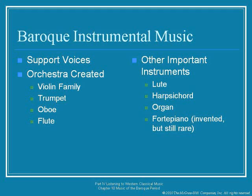And it's important to know that the piano had been invented, but it was still not really accepted totally. It had not been a proven commodity and was not really used by many instrumentalists. As we get to Bach, you'll find him being one of the main guys who really gave the piano a big kick in the butt, and yeah, this is good stuff. But it was not the main keyboard instrument of the Baroque period. That would be the harpsichord and the organ.